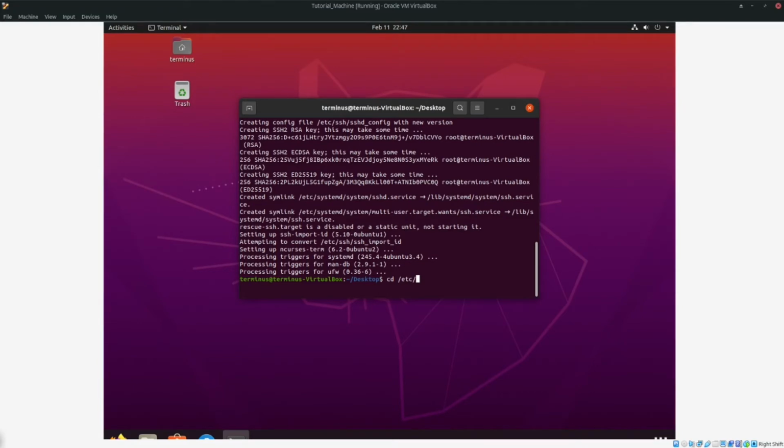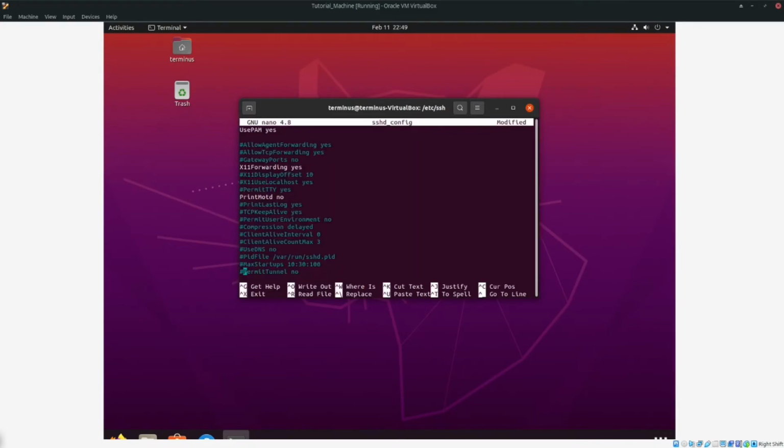So the other thing we're going to want to do is disable root logins. Yes, we want to enable public key authentication. And since I don't have anything set up for this yet, we're just going to enable password authentication. And I do believe that's it for right now. I do want to enable X11 forwarding because that's going to allow some awesome stuff down the road for you.